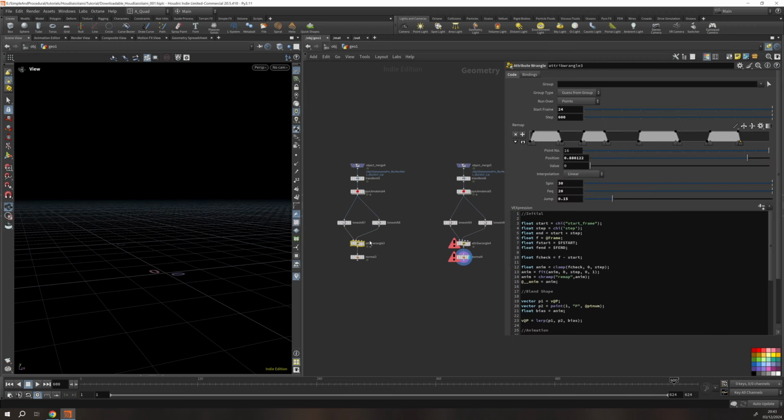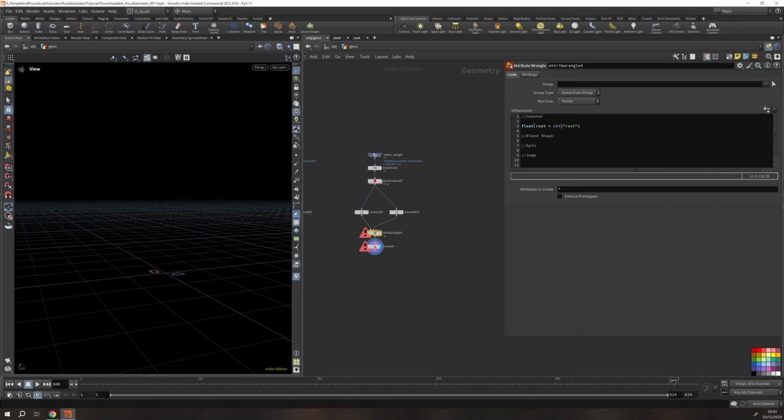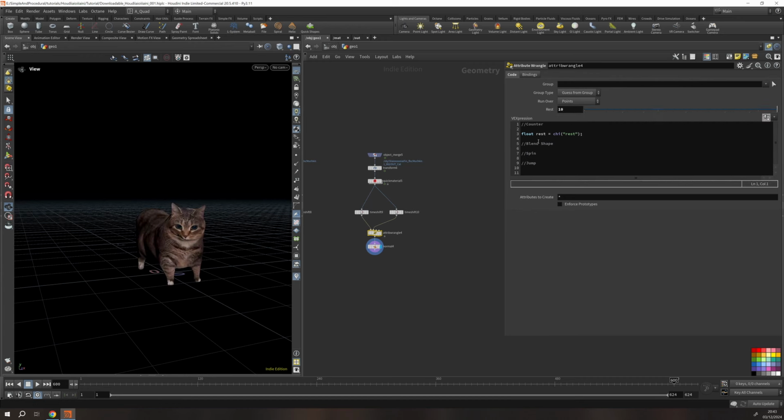I believe we did something similar back here as well. I forgot to talk about it. But in case it didn't make sense, it's because I want to be able to control integer values, but I want it to be a float, just so Houdini doesn't give me any hard time when it's calculating. So same here. We have this rest, and in our terminology, rest now means that initial pause, or pause between every cycle. So for us, let's say 24 frames.